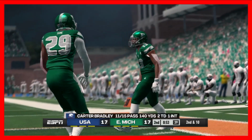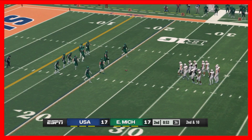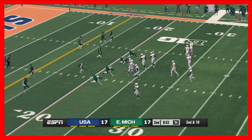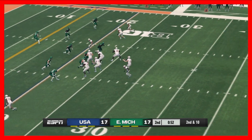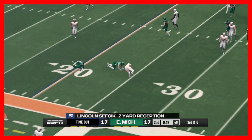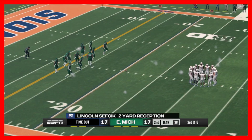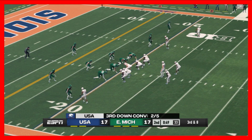Great job by the defense at getting after that quarterback. And right now, I think they've got him with some happy feet. He appears to be a bit rattled. Here's play number 10 on the drive, 5 wide. Makes a catch, and he's got nowhere to go. So it's complete, but they didn't get much there. And that's because the defense was just waiting on it, and they attacked. The quarterback should have found somebody else downfield.